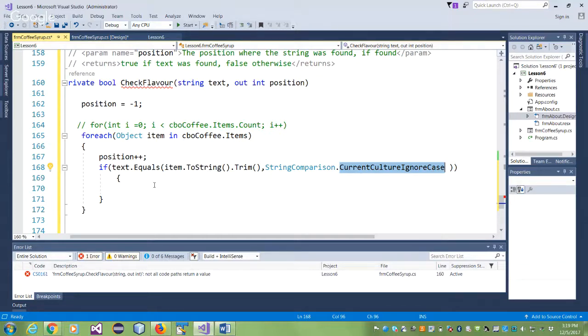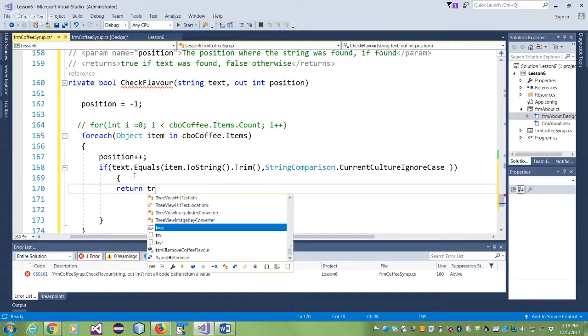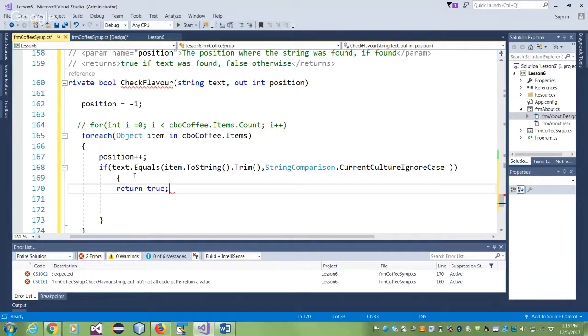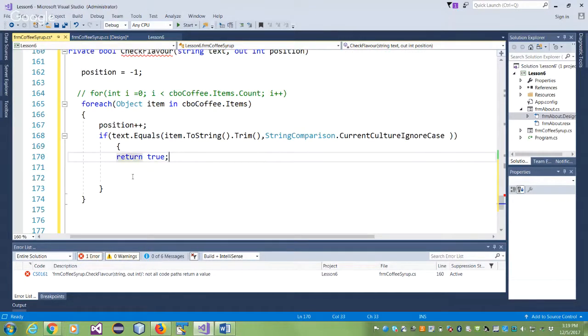So I say if you find it, where are you? Okay, so if it equals it, that means you found it, right? So what must you do? You must finish. Your job is done. Return true. Why should you even look further? So I have done a sequential search, but my sequential search is a little smarter in the sense that as soon as it says, oh, you found it, go back. What is the sense of looking more? Like a flavor will only occur once.